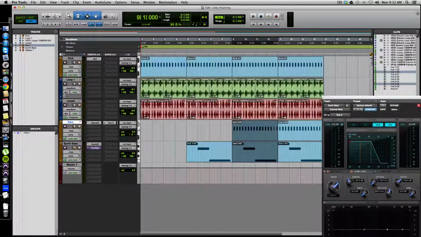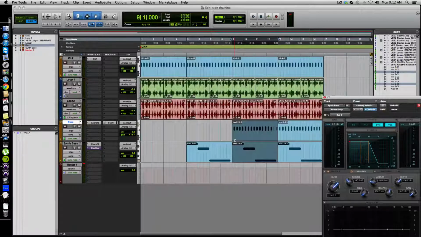So let's hear how this sounds in our mix. So this adds an interesting characteristic to the sound itself, and there's a multitude of different areas that you can see where this would be beneficial.